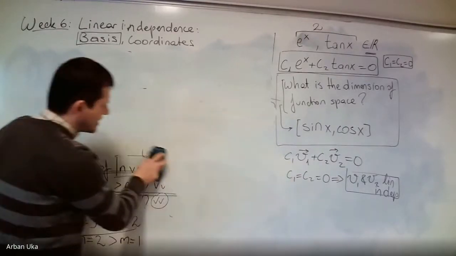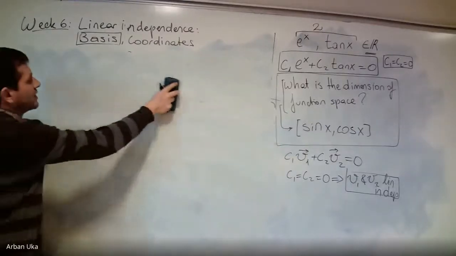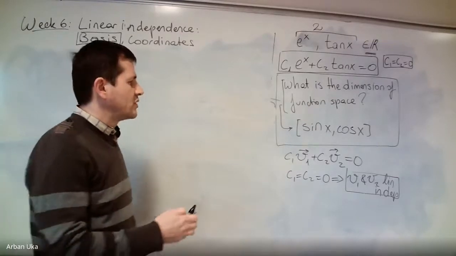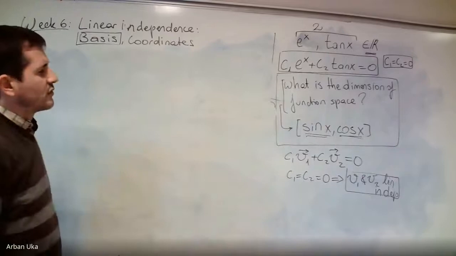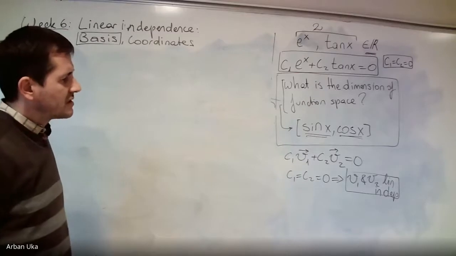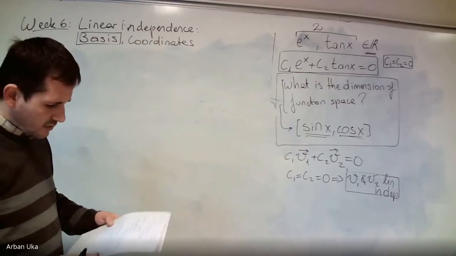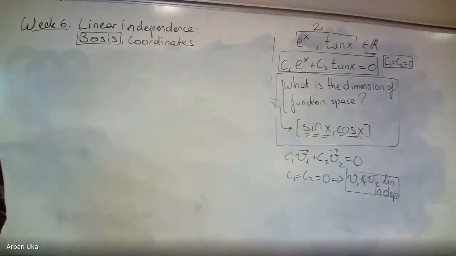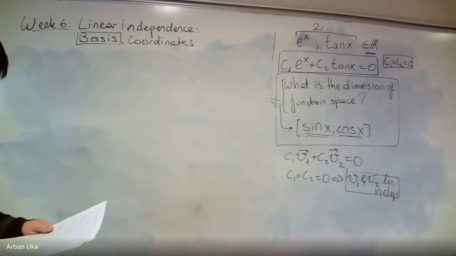There is a material which is like 300 years old information, which is the Fourier transform, or Fourier series expansion, which states that we can write any function as a linear combination of a lot of sinusoidal functions and cosine functions. So from one perspective, what is the dimension of the function space? We can project everything on sines and cosines. So this stays for you to think about when you see more advanced courses in your study program. And there is an equivalence in terms of how we define the basis of the vectors. Now let's move to another topic.